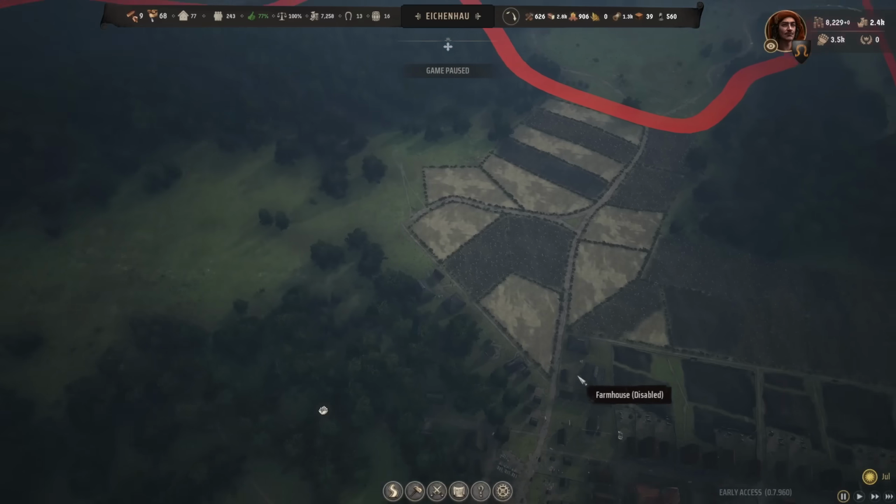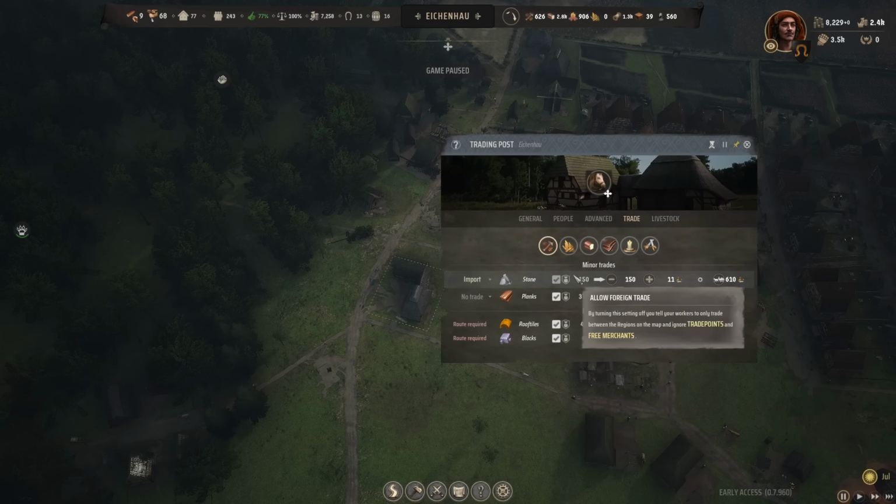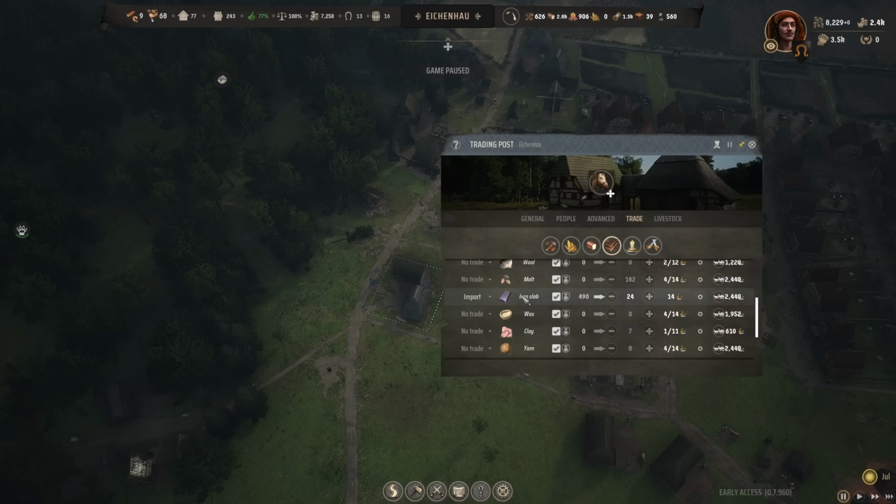You could technically trade it between your regions, and all you have to do is go to your trade route, and on this one, let's say we want to trade iron slabs. So we would import at the place we want to import it. Make sure that your import number is higher than what your current stock is. So if we have 490 and we want to import still, we have to make sure that number's higher. So if we put it to 500, that means we'll import 10.